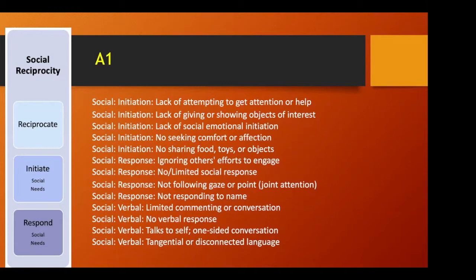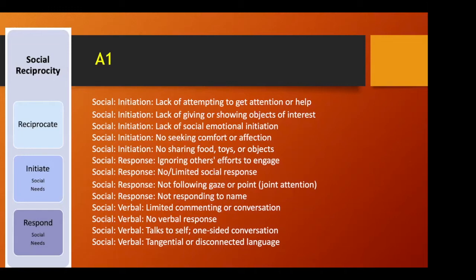Or if there is an initiation towards the child and they're not responding, they're either ignoring or having a limited response, or not following where someone is pointing or looking or responding to their name. Those are a bit more clear, discrete. Behavior was initiated. Was there a response? And if not, you would want to tag that behavior.